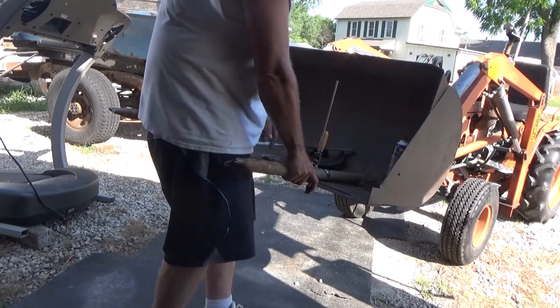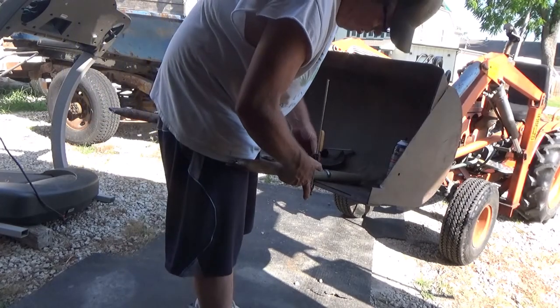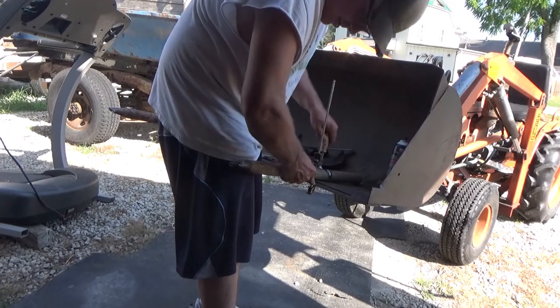Because I think I do want to get me a deal where I can slip it on here and then bolt it in, and make it where I can take it on and off a little easier without having to cut it. Well, bolt it on and off would be a whole lot better.